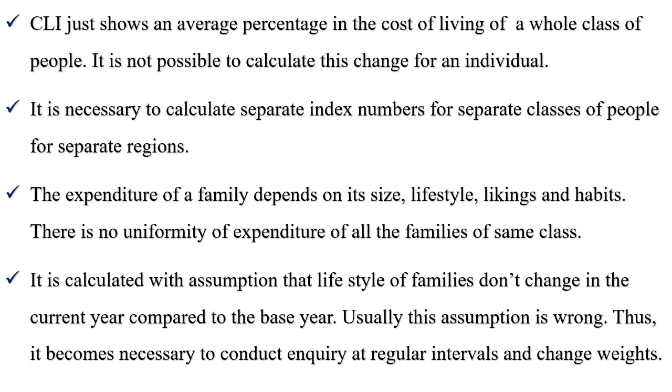It is not that easy to determine the importance given by each family to the items consumed. It is not easy to combine all the families of a class or combine all the classes into a single index number. So the number of index numbers calculated may range into thousands. So it's not easy.